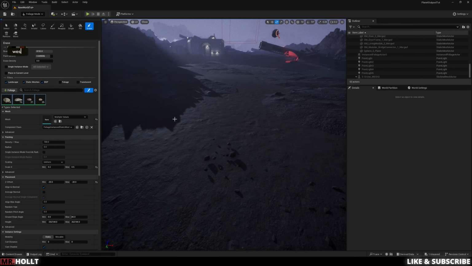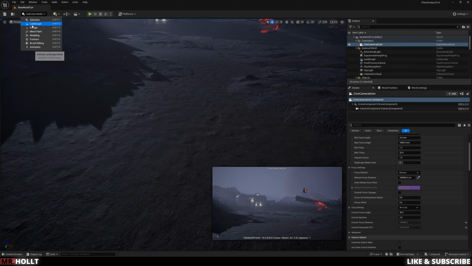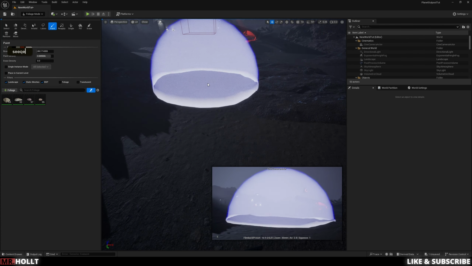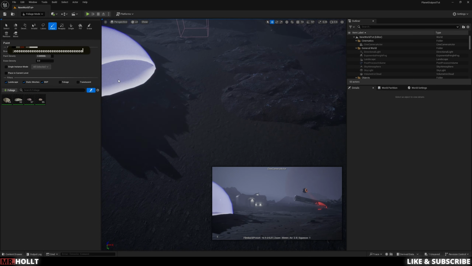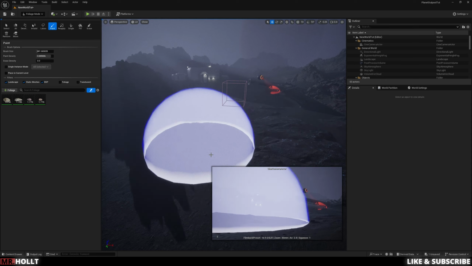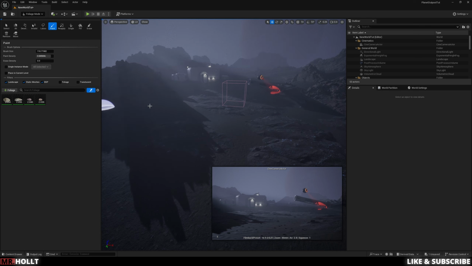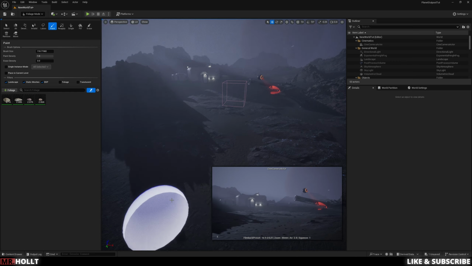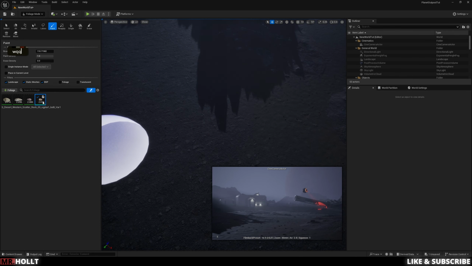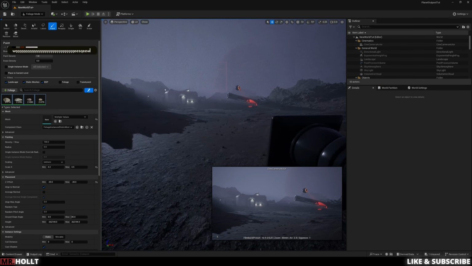Let's go big. Make you large, delete everything, go back to paint, make you small, go over to our camera. So just go selection, camera, click on it so we have our camera again. Go back to foliage, and we are ready to paint again. So now you can paint your scene up with the rocks you wanted to have. How large this is. There we go. Also, if you feel like it's not painting enough, you can always click on here and up that. But I have a feeling it is. It's just painting a lot underground.